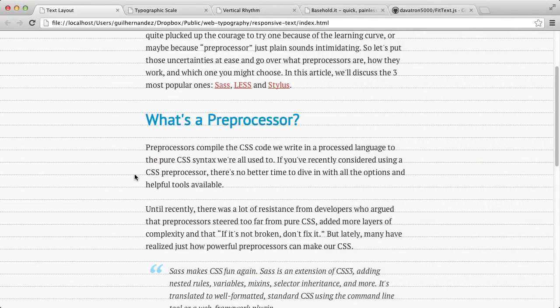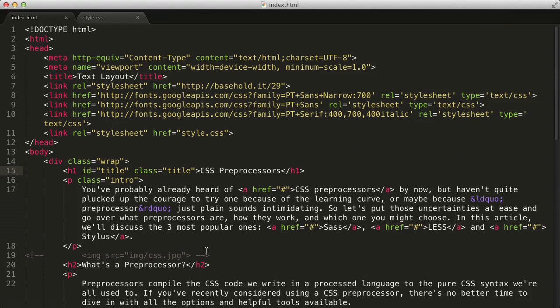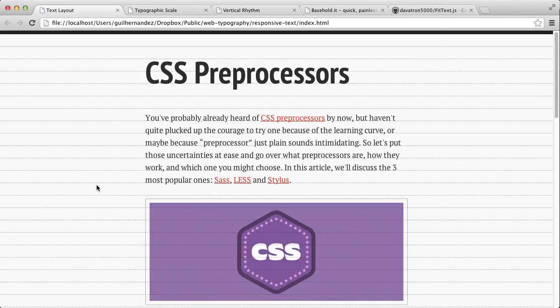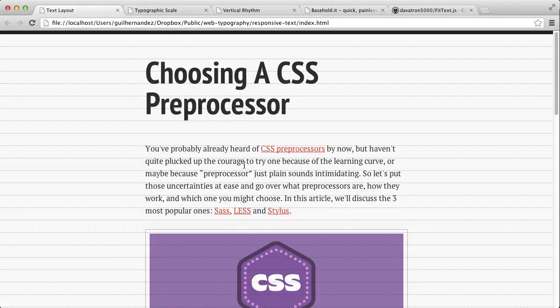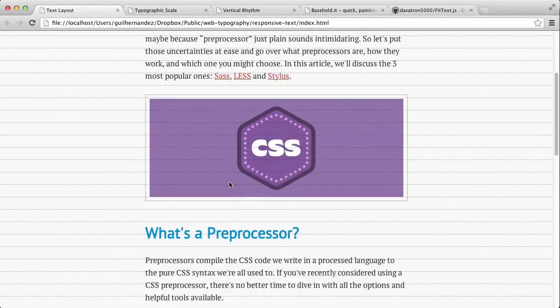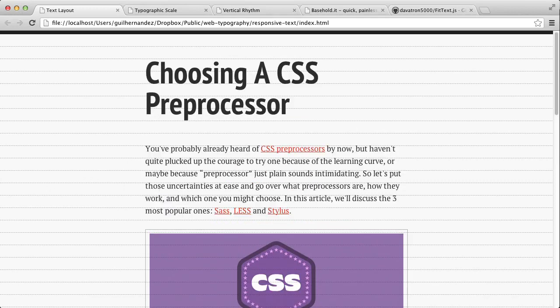We could even add images, headings, and paragraphs, and it'll still maintain its proportions. So for example, let's go ahead and see what an image will do to our page layout. The rhythm is still there. And if, for example, the heading has a line break, say the heading was much longer, the text still maintains its rhythm. So now we can say that this page has vertical rhythm.